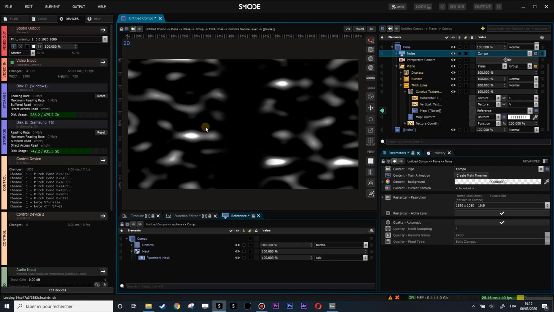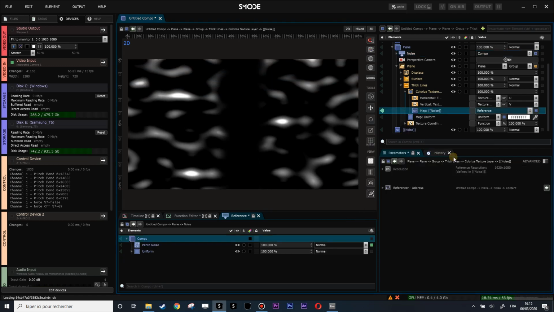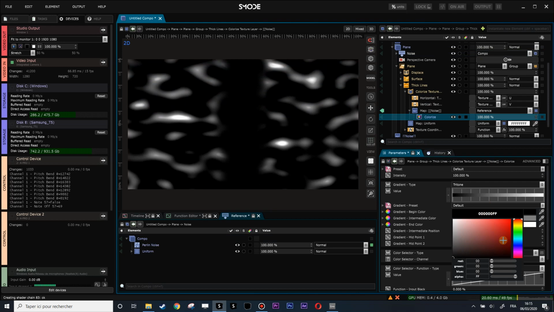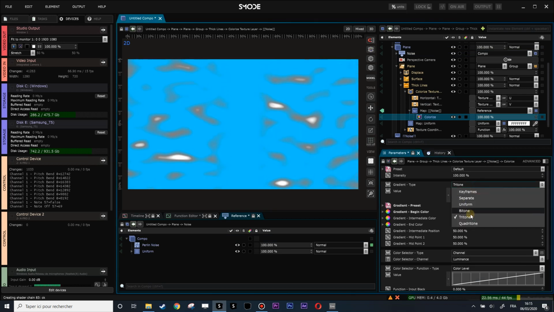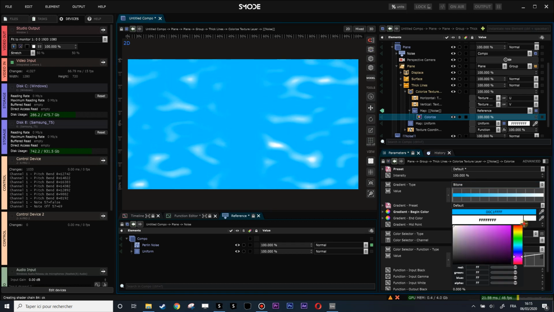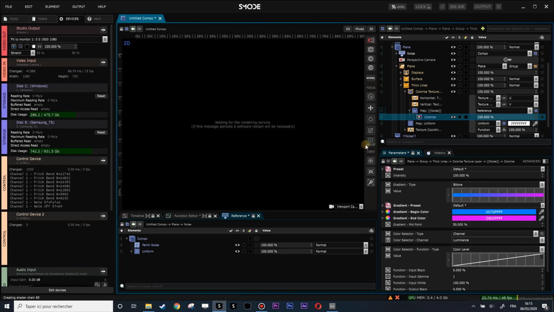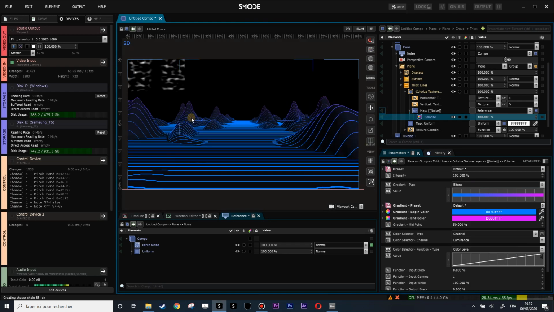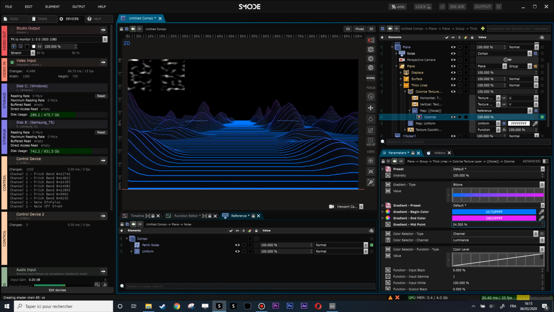So now let's previsualize this texture and let's add a little colorize function. And let's say that the black will be like blue, and let's put that into a bitone. And the end will be like purple, maybe darker blue. Okay, and now I have purple on the top and darker blue on the bottom.